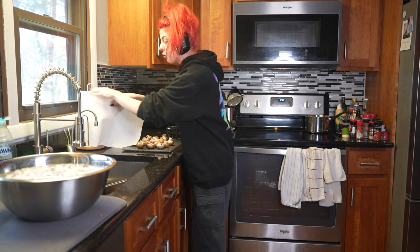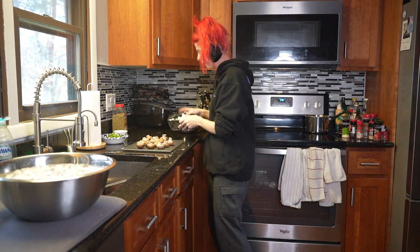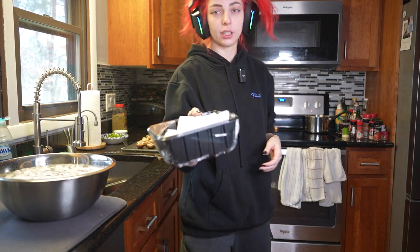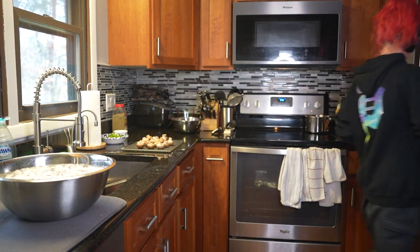When you store your mushrooms, you gotta put a paper towel with them or they get smushy faster, y'all. Just so you know. I usually just keep them in the container just like this and put a little paper towel over the top. It whisks the moisture away.